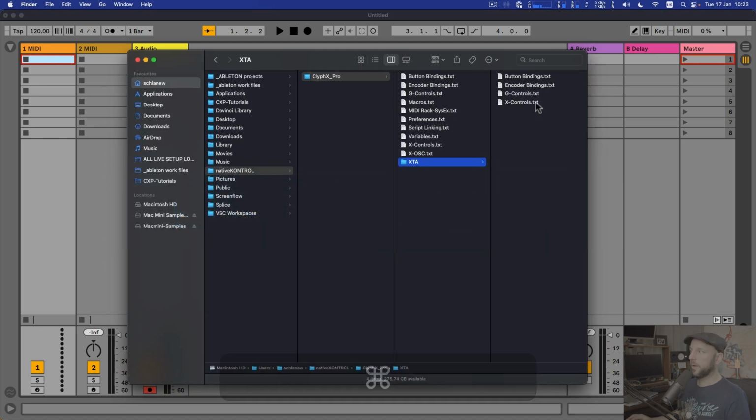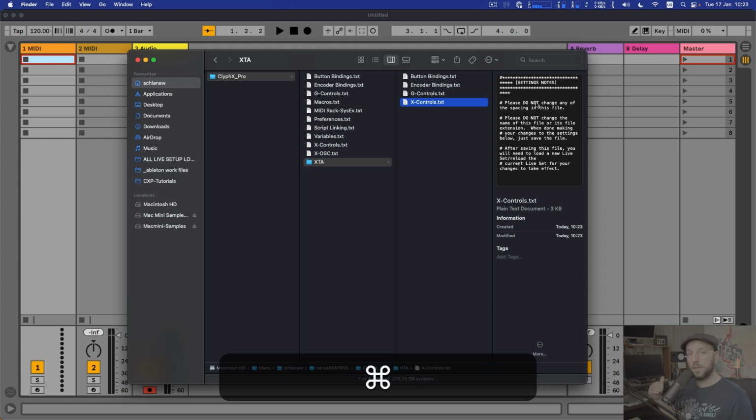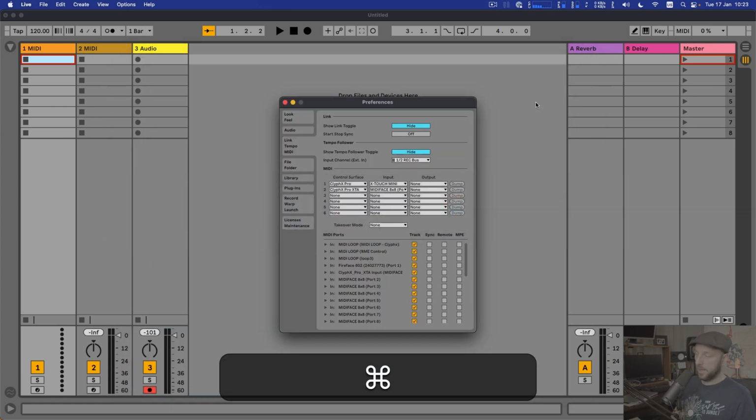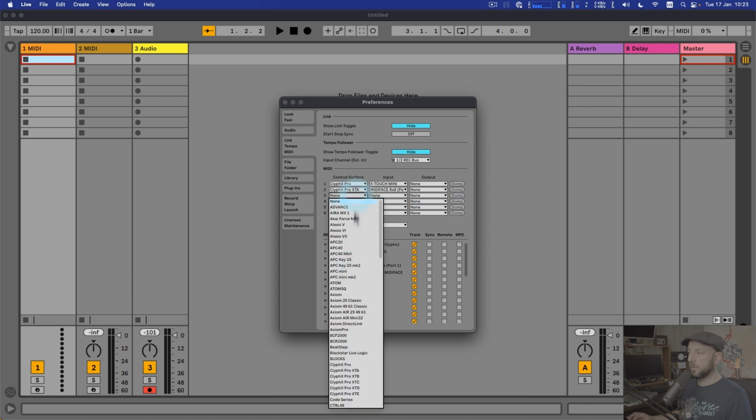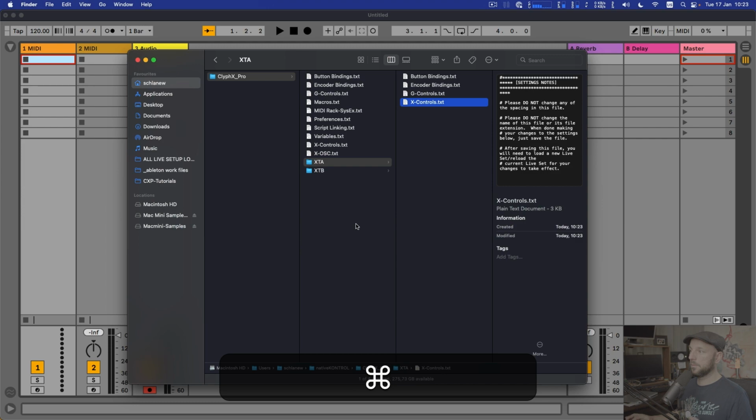In this folder you find an individual X-Control.txt file, which will be specific for that controller, and similarly, like X-Touch, will create another subfolder, and so on.